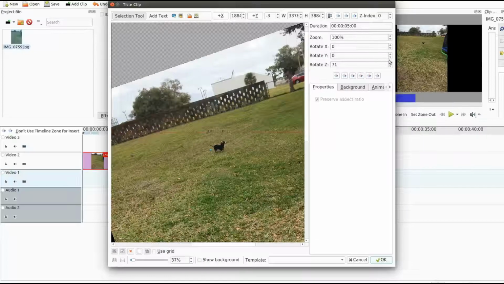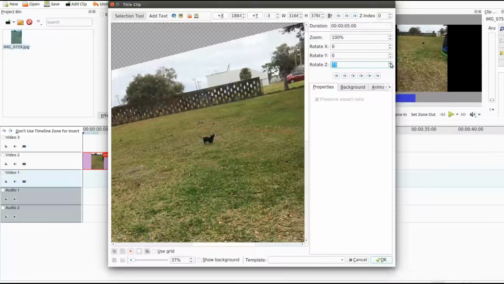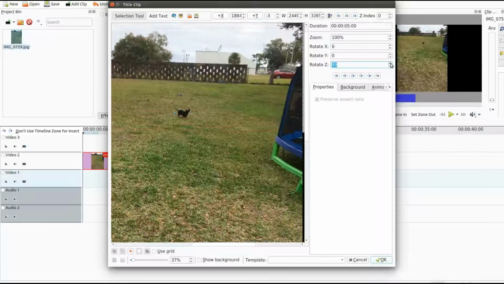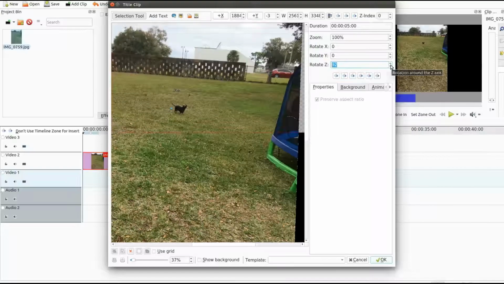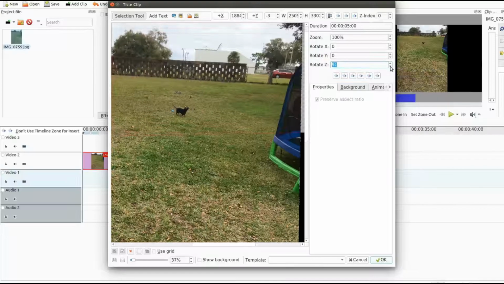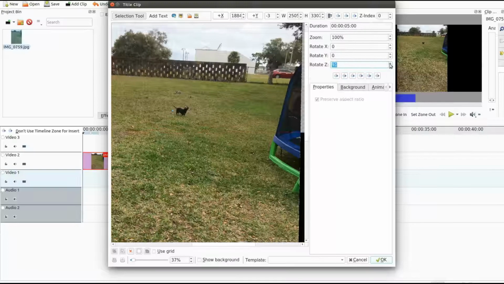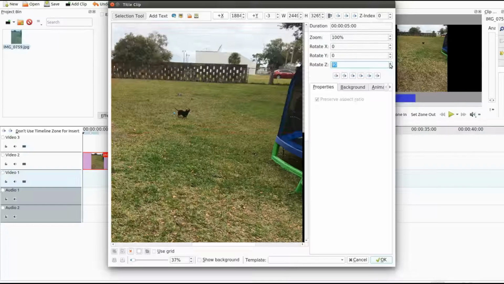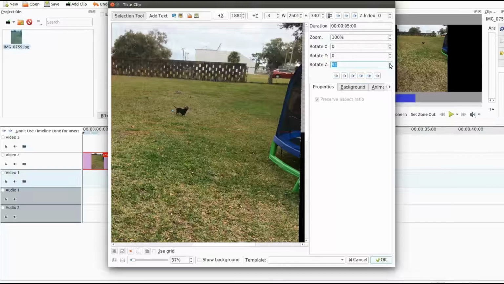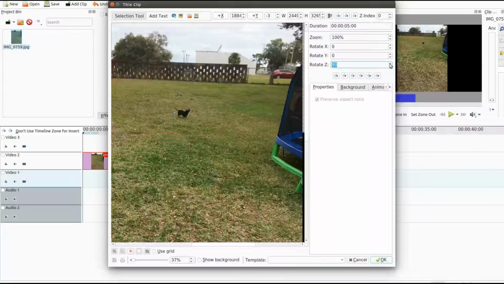So in the right panel of the Kdenlive title clip, go to the rotate Z function. Rotate the photo, leaving an area visible in order to grab the photo for realignment. Then in the Kdenlive title clip, grab the photo with your mouse cursor and drag it, aligning it to the top right corner or left, depending on the area that you want to focus on.